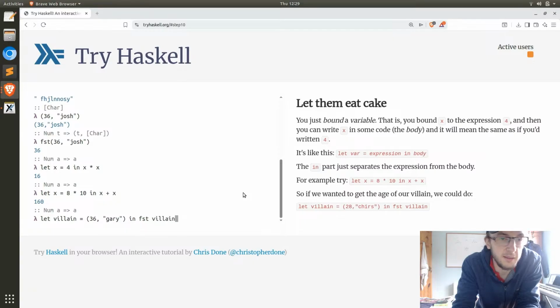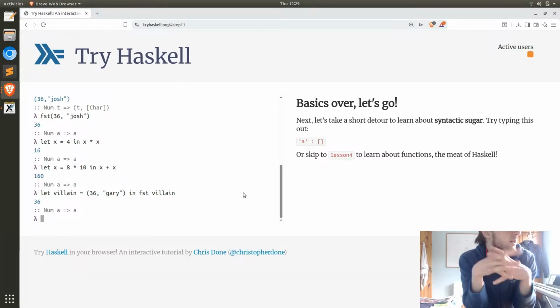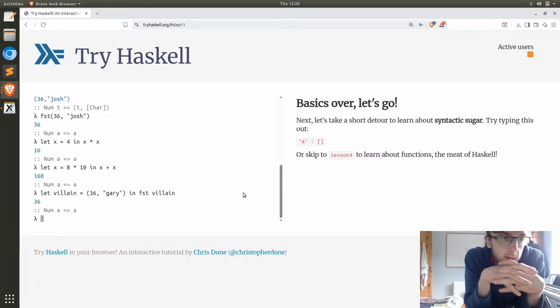Let's see what this does. Right, now why did that work? So it picks up the tuple, puts it where villain is, and then it applies the function of first because it sort of like carries out what code is in the body.